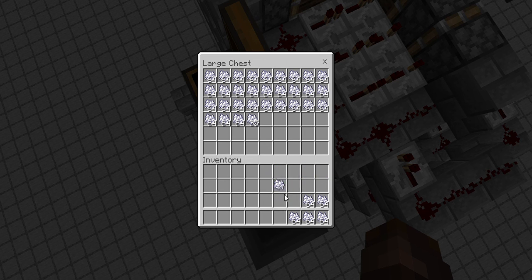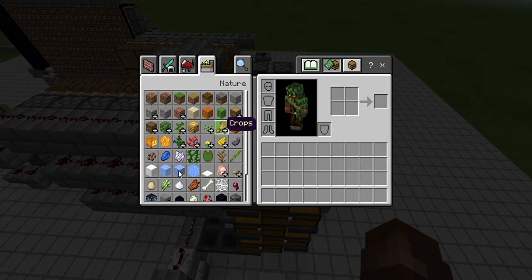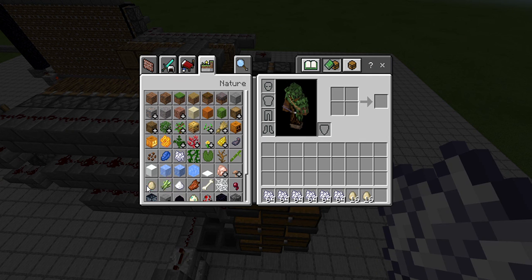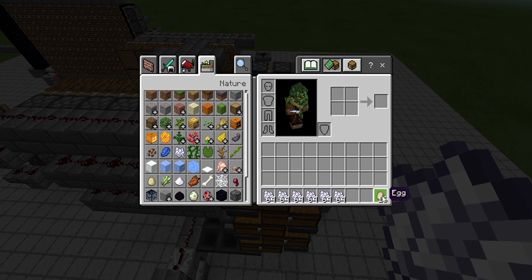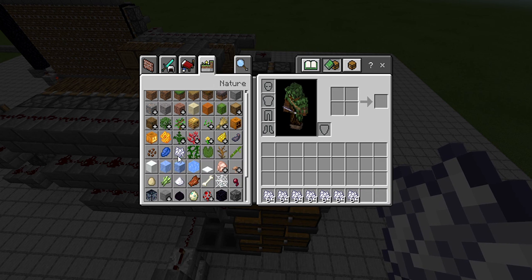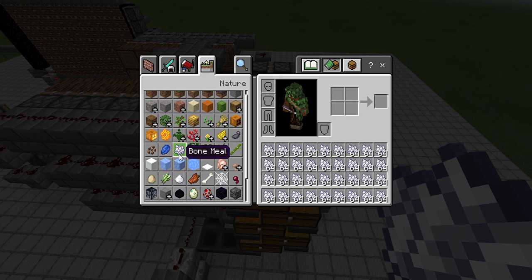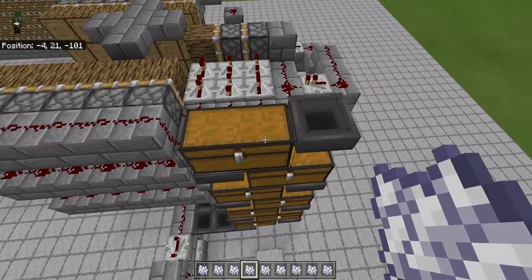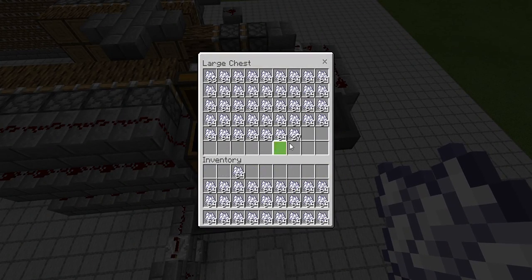And I would, if I were you, probably put this next to a skeleton farm, or find a ton of, what is it? Find a ton of bone blocks. Those also give you 9 at least, but that's good. Kind of.